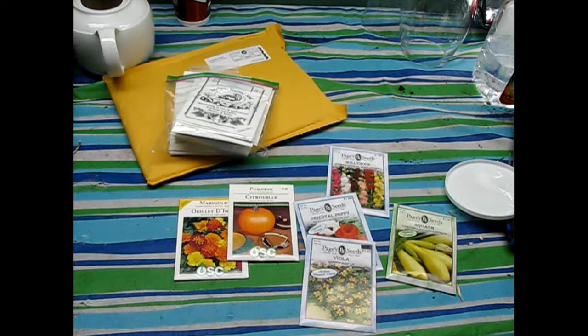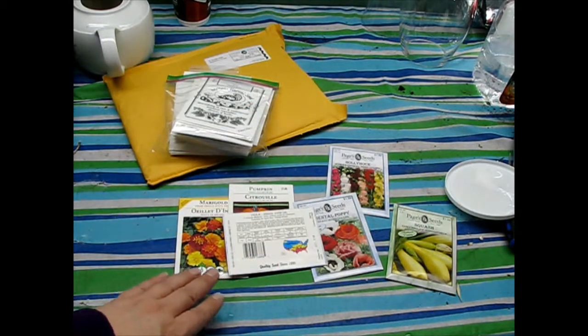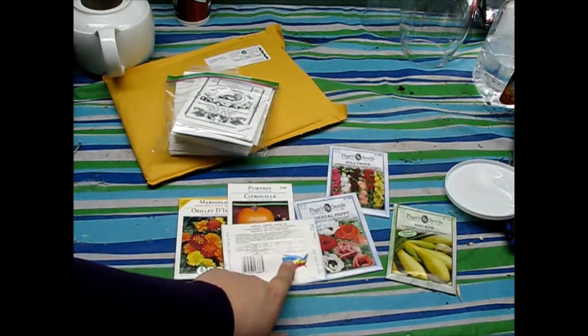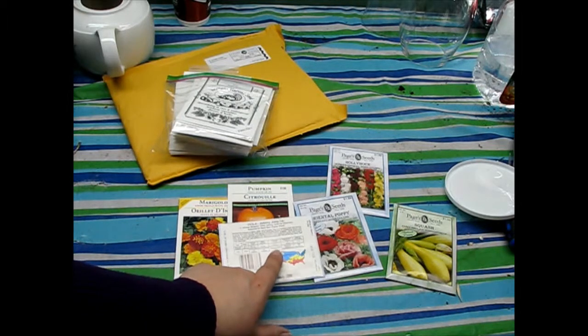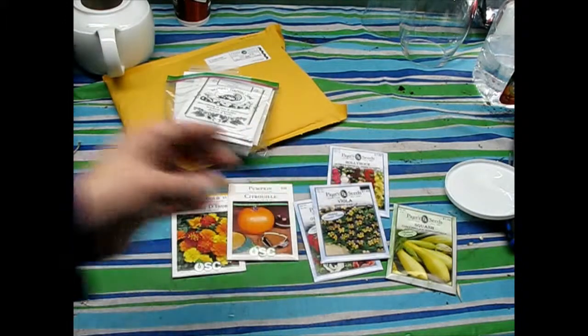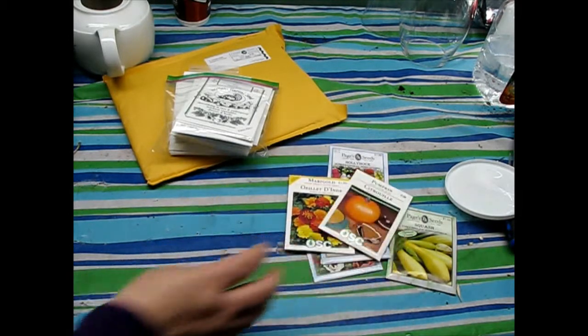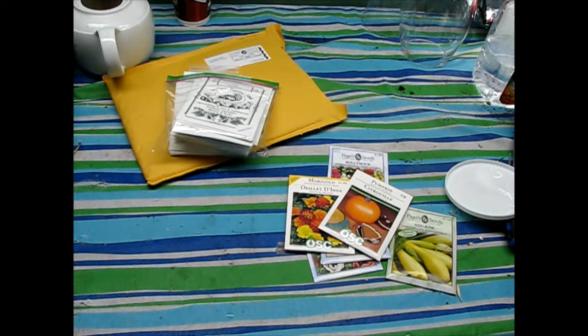All in all, I'm happy with the seeds — I just would like to see their envelopes look a little nicer. I love when you've got all the information on the packet: when you should be planting, germination time right through to bloom time. The more information the better, and a picture on the front — I'm very visual. Anyway, it is the beginning of April and I've decided to try the 30 in 30 challenge this month, so hopefully by the end of the month you won't be sick of me. See you tomorrow — take care, bye!